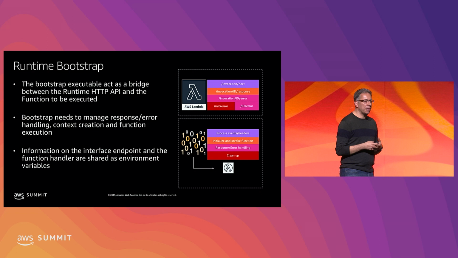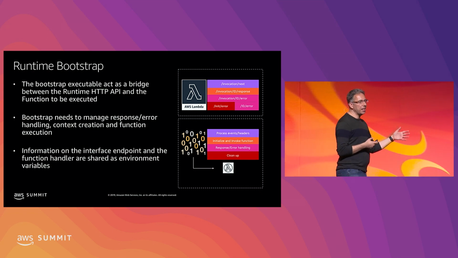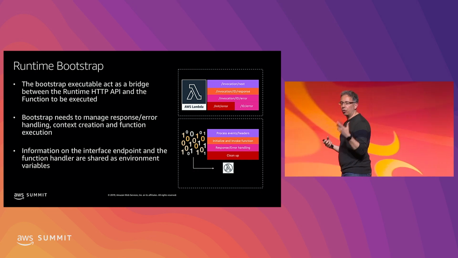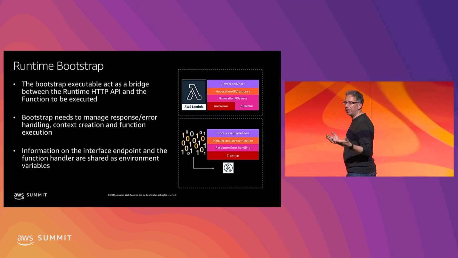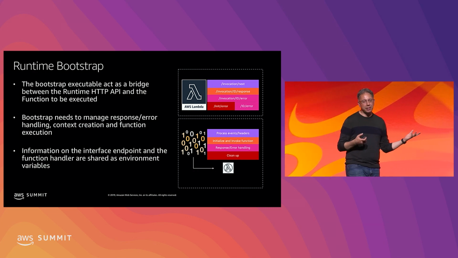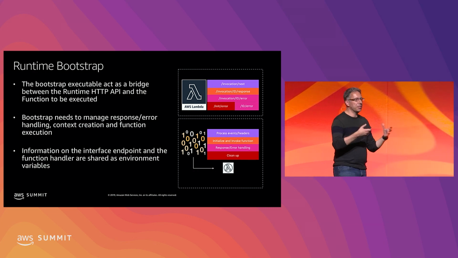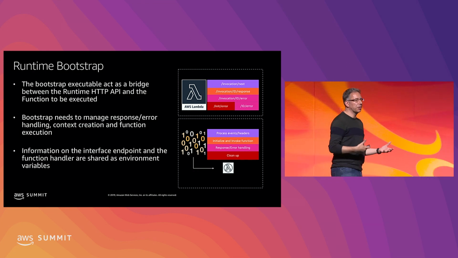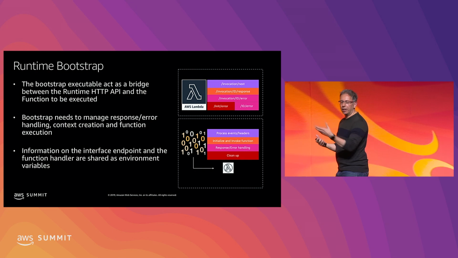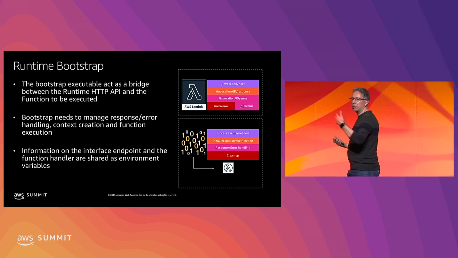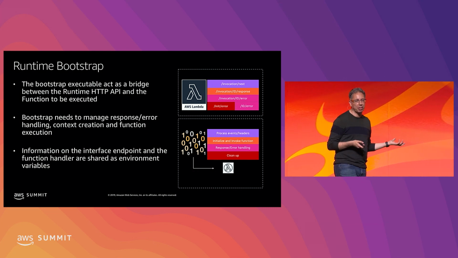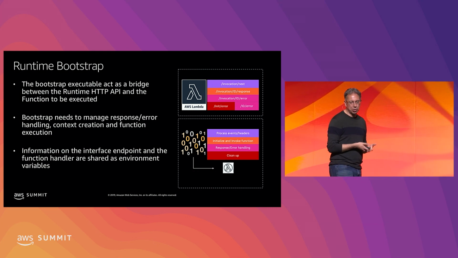So the runtime API works in a very simple way. In the layer or in the function code, there is an executable file that is called bootstrap. It can be a binary file, it can even be a text script if you want. And this runtime is interfacing with the Lambda platform. It receives, using an environment variable, the endpoint to connect to, and it will also receive the invocation, and it must return the result or the error of the Lambda function. So it's not that complex to build.